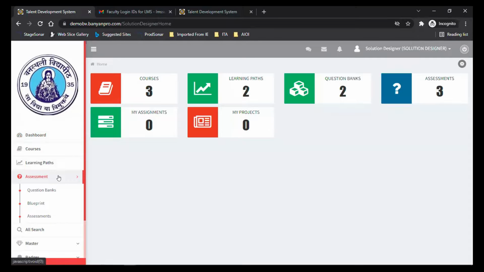For that, the controller of examination can use the existing question bank. From the existing question bank, based on the blueprint, questions will be thrown to the user when they take the exam. So it's a combination of finalizing the questions, creating a blueprint from the question bank, and conducting the assessment.